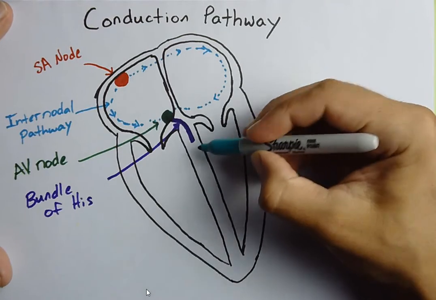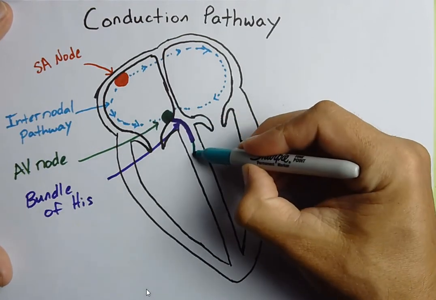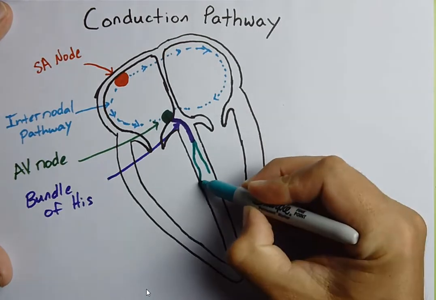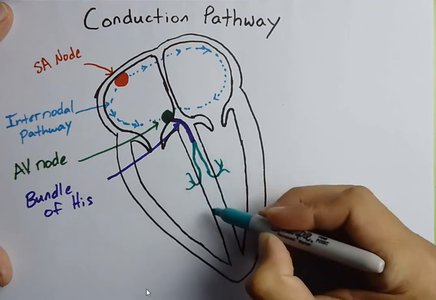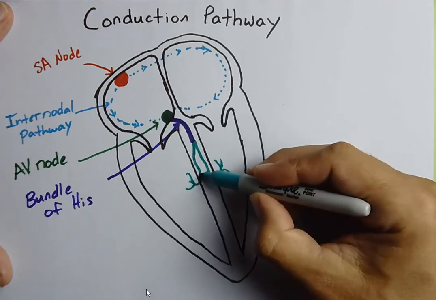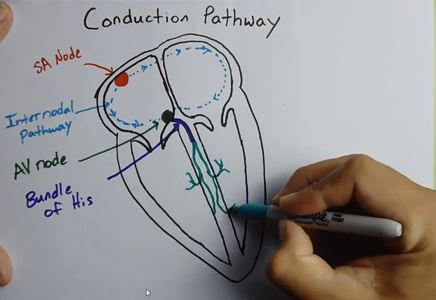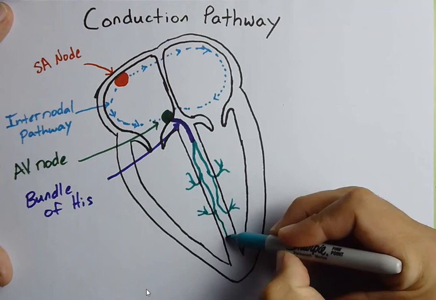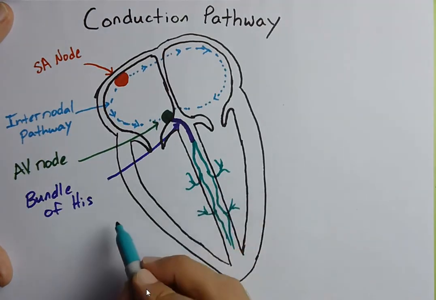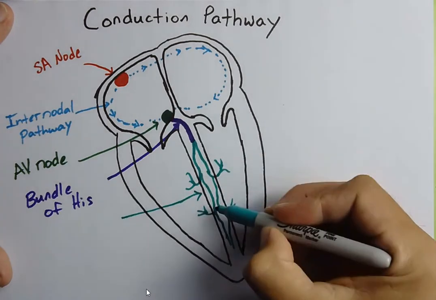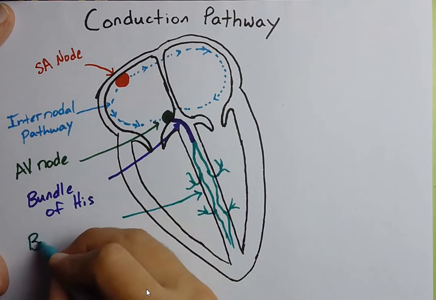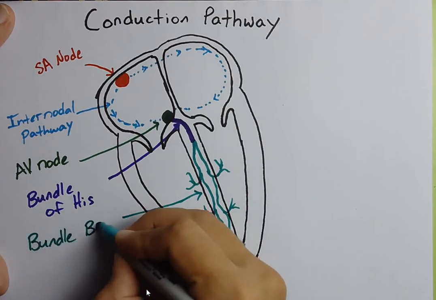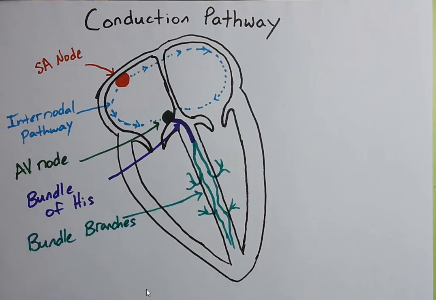From the bundle of Hiss, this conducting fiber starts to branch and it starts to move out into some of the papillary muscles that lie attached to the intraventricular septum here, but it continues to move down until it reaches the apex of the heart. This grouping of fibers, they're branching out through the intraventricular septum, so they call them the bundle branches.